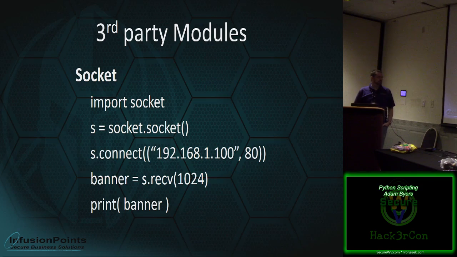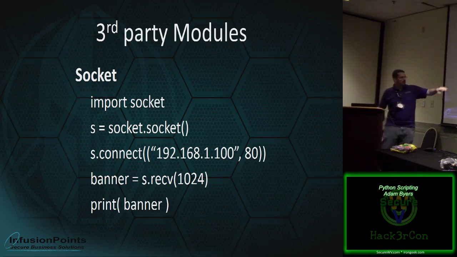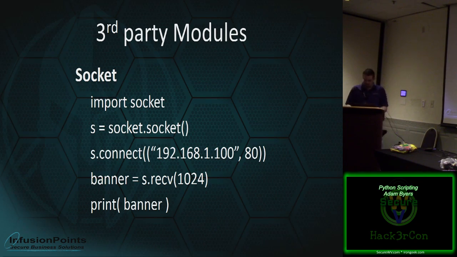Right, absolutely. I got a question for you. Say you had a range of subnets. How would you iterate through the range? That's a good question as well. I would have a function, maybe call it subnet range, and I would feed an IP in there, and the subnet range would see if it's got a slash in there, and just parse that out based on that. You just have to put in a little work. I don't think there's a module that will do that for you. But that's a neat little challenge. I would gladly accept that.